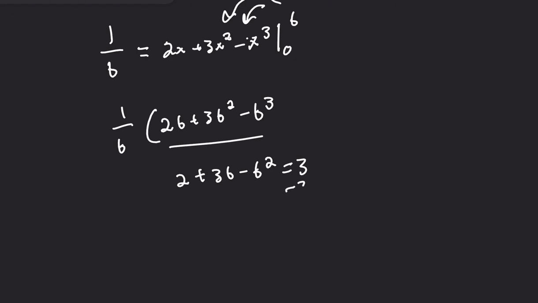Okay, so you're going to subtract over the 3. Let's rearrange it so it's easier. Times it by a negative just to make it easier. b squared minus 3b plus 1 equals 0. And now this is basically the value that we're searching for, and I'm not going to bore you guys with doing the quadratic formula, but in the end, you're going to get b equals 3 plus or minus the square root of 5, over 2.